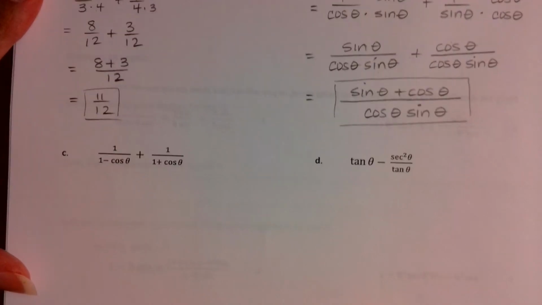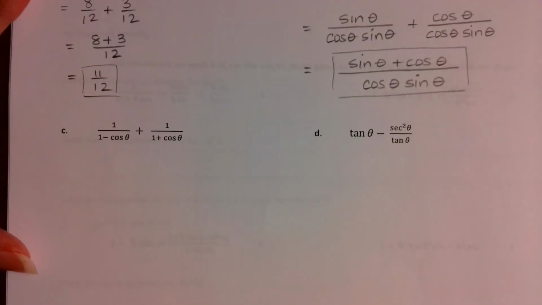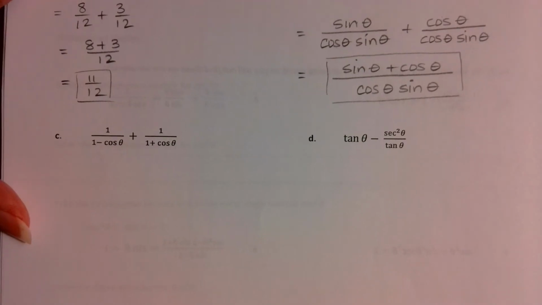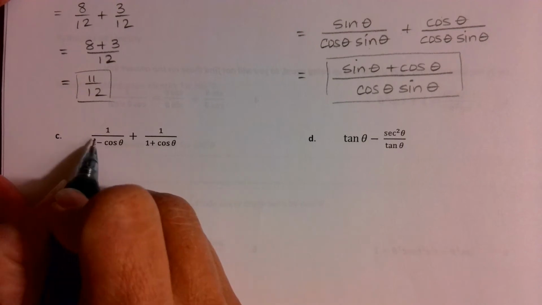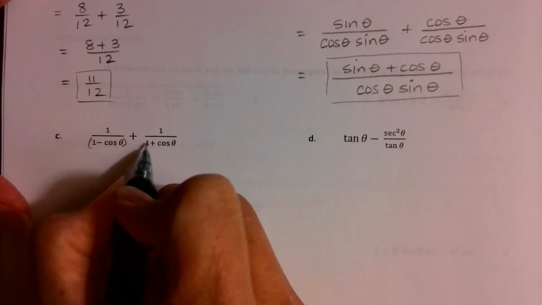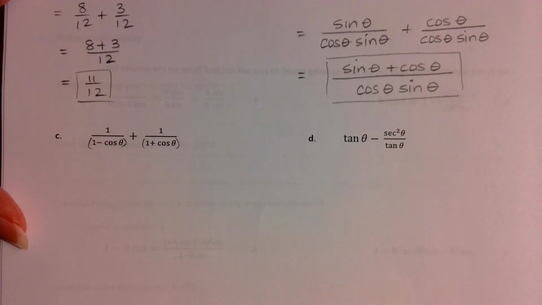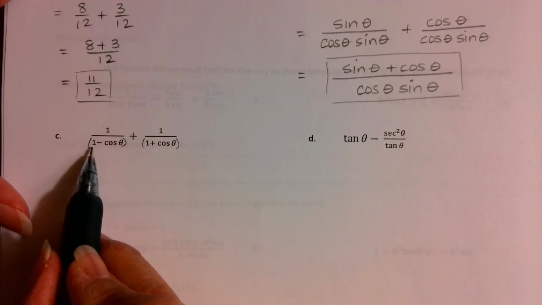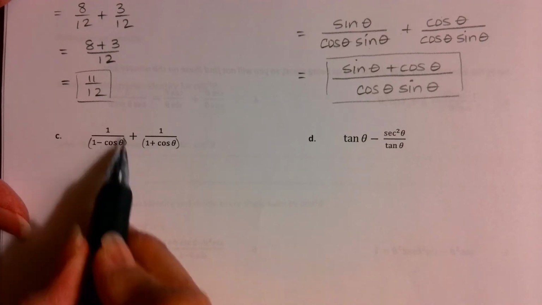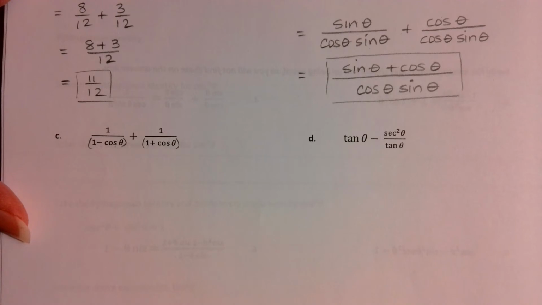Okay, again, we have two distinct denominators. So let's have you do this problem, and I want you guys to visualize these denominators having parentheses around them because they need to stay together. Okay, so go ahead and imitate what you did over here, but this time our denominators are 1 minus cosine theta for this fraction and 1 plus cosine theta for this fraction. So go ahead and pause your video, try to get as far as you can with this problem, and then unpause and work it alongside with me.